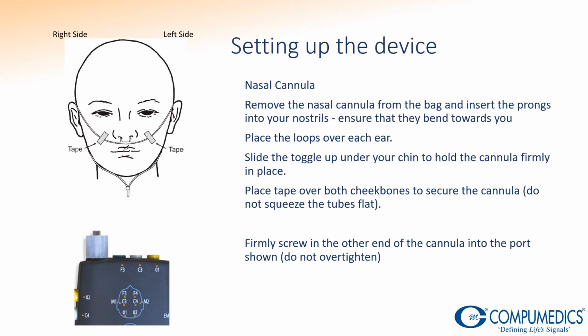The nasal cannula we use to measure breathing and snoring. This will be in a disposable bag, so please remove from the bag and insert the prongs into your nostrils, ensuring they are bent towards you. Place the loops over each ear and slide the toggle up under your chin to hold the cannula firmly in place. Place tape over both cheekbones to secure the cannula.